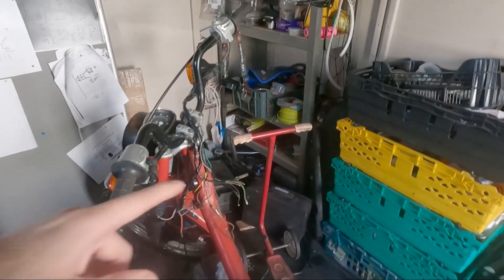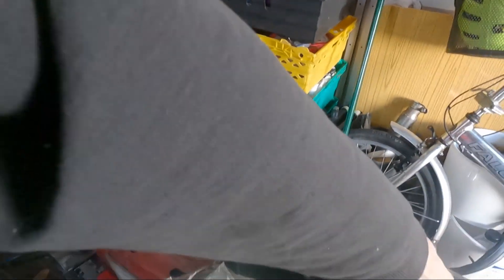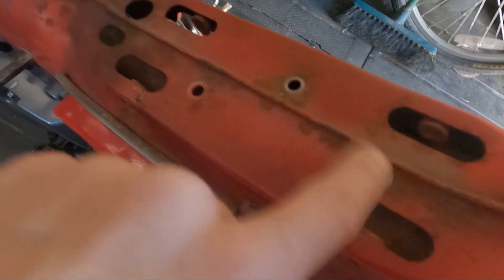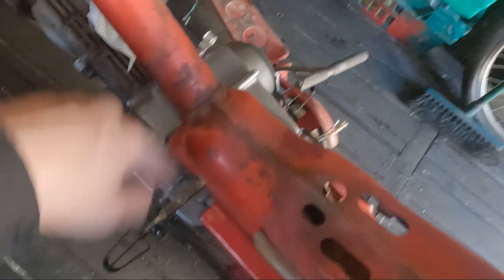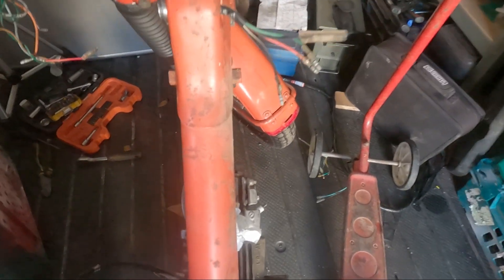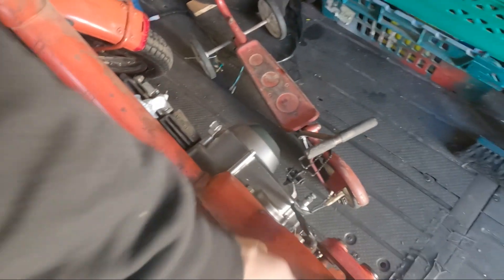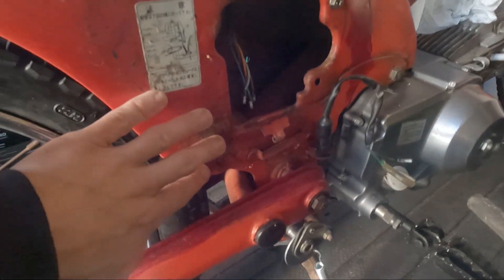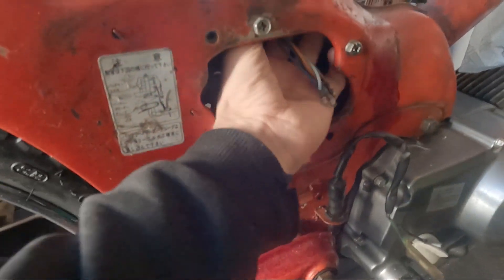What I plan on doing is touching up some of the bad bits with some Hammerite. It's still solid, but let's just keep it that way. I'll tape all this up, as I've got to wait for the loom to come anyway, and just rub this down and give it a little paint. I did this with my other cub and it actually held off the rust really well. So I'm going to get in there and paint all this up — that's the plan until I get the bits.